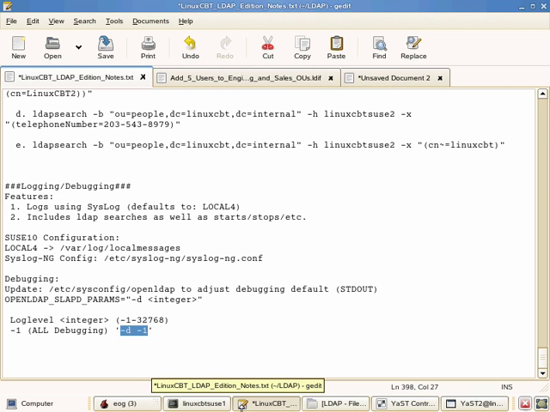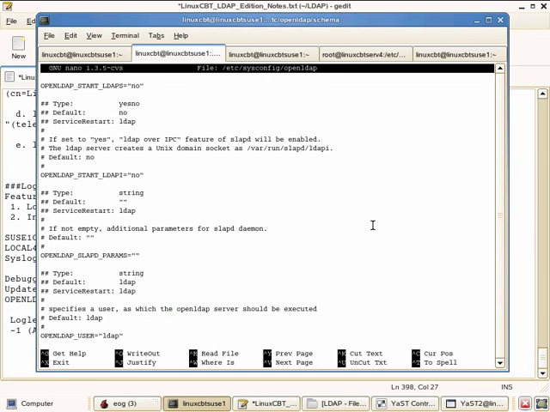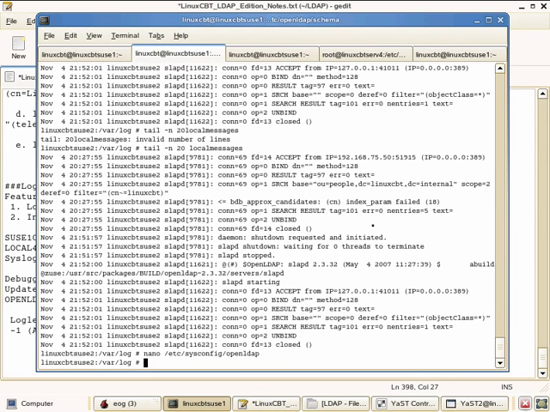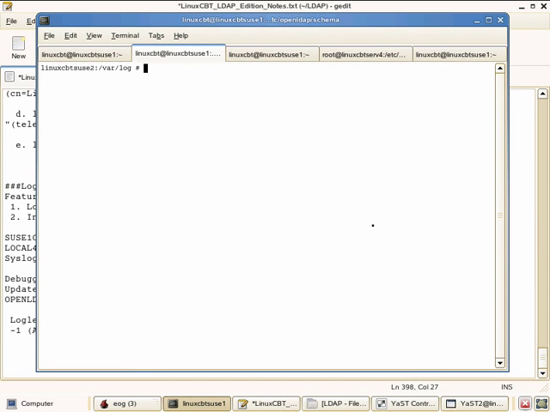We'll kill the process on the command line and restart slapd from the command line using the -d option, which will provide the same functionality. So in OPENLDAP_SLAPD_PARAMS, we'll indicate -d space -1, save the changes, reset our buffer, and then restart the slapd service.